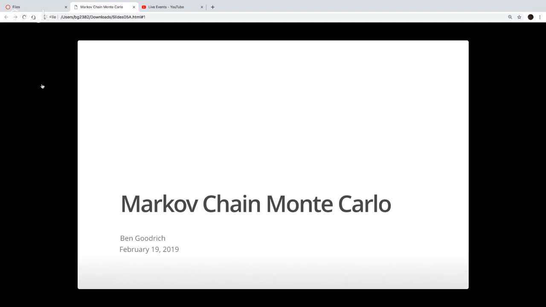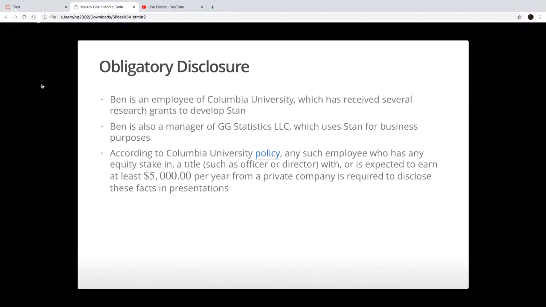Okay, let's get started. Today we're going to be talking about Markov chain Monte Carlo, but before we do, are there any questions about the homework that's due on Thursday? More questions about that? Okay. It's really just practice working with Stan syntax to define those functions and then applying the concepts of continuous probability.